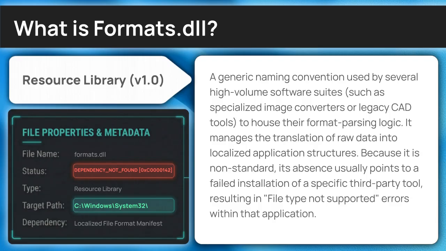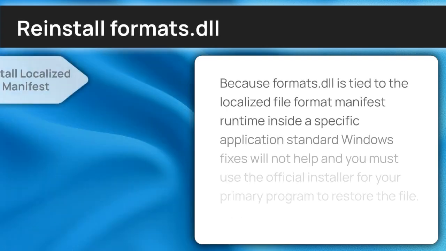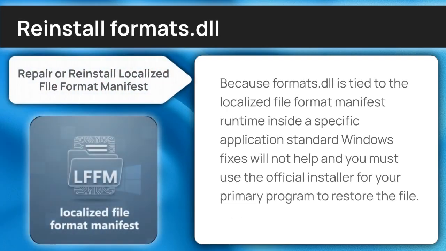Now let's dive into the solution, starting with a standard reinstallation. Because the Formats module DLL is tied to the localized file format manifest runtime inside a specific application, standard Windows fixes will not help, and you must use the official installer for your primary program to restore the file.